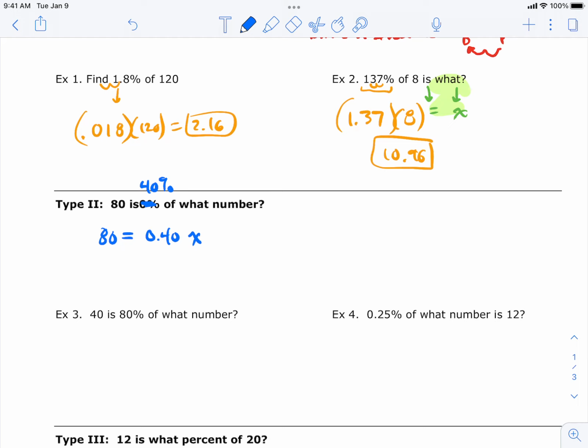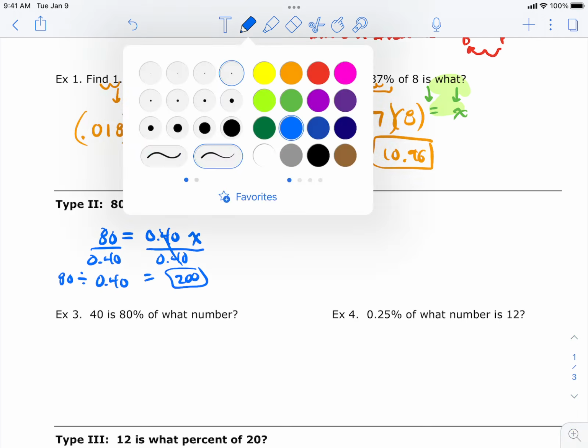Now to solve this thing for X, you need to, here's your X. Keep your eye on the prize, right? So you have to divide both sides by the 0.40. On your calculator, that looks like this. Take the 80, divide it by 0.40. I write that out because sometimes people get this backwards. They take the 0.40 and divide it by the 80, which is exactly the wrong answer. But if you do 80 divided by 0.40, you should get 200, which is saying that 40% of 200 is 80.